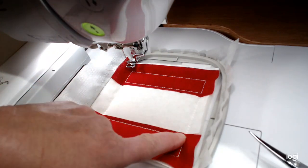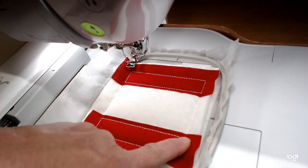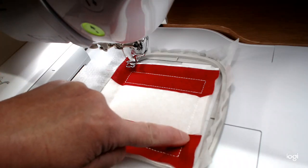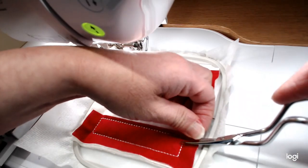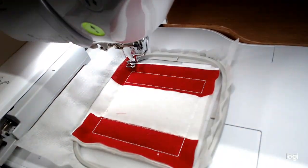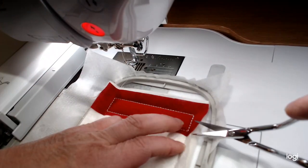So now what it says to do is to trim close to the stitches inside the block and leave 1/2 inch outside. So inside means in this area here and here. We're not going to trim away these outside pieces. I want to leave those so that there's a seam allowance, okay? So I'm just going to trim inside the block right up to the stitches so that the satin stitches will go over that and cover up that raw edge. I may have to pull this back so I can get a little closer.